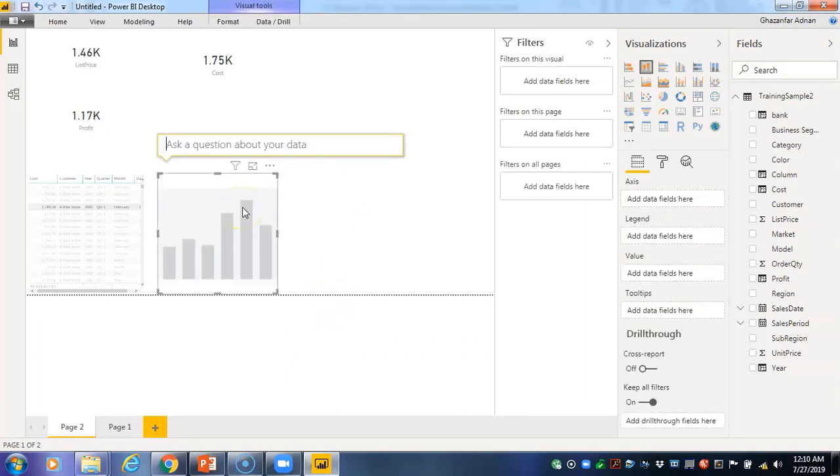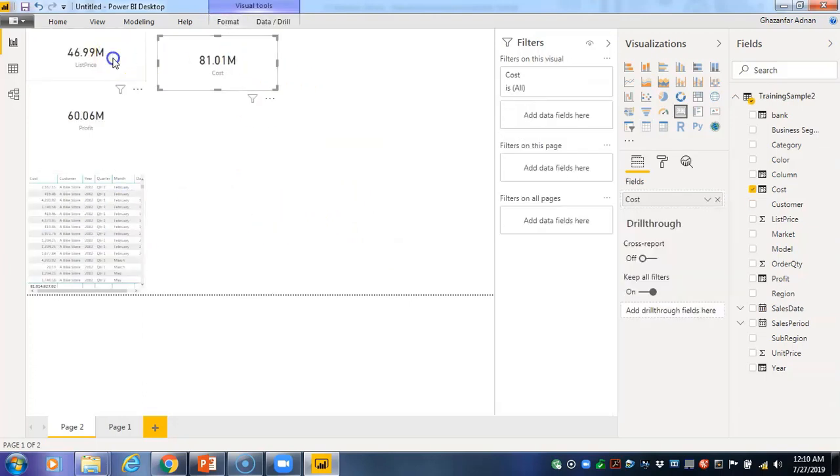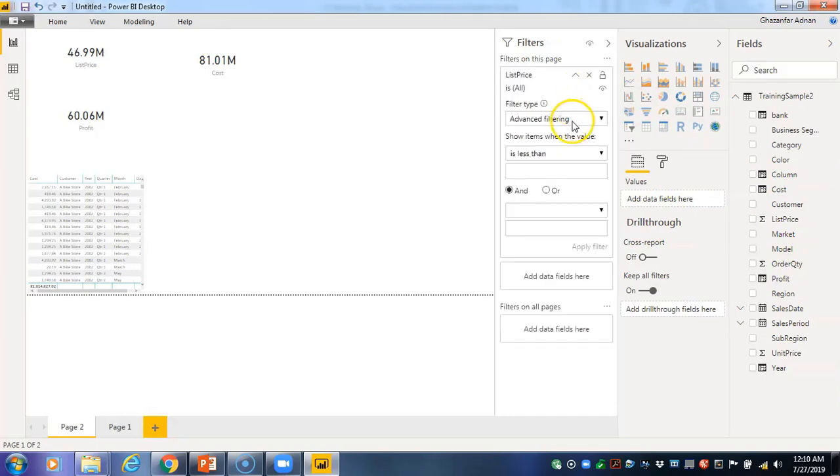So for example, let's remove this for now. So for example, we have all of this data, these cards, and I want to filter the list price on this page. So what I do is drag it to filters on this page.